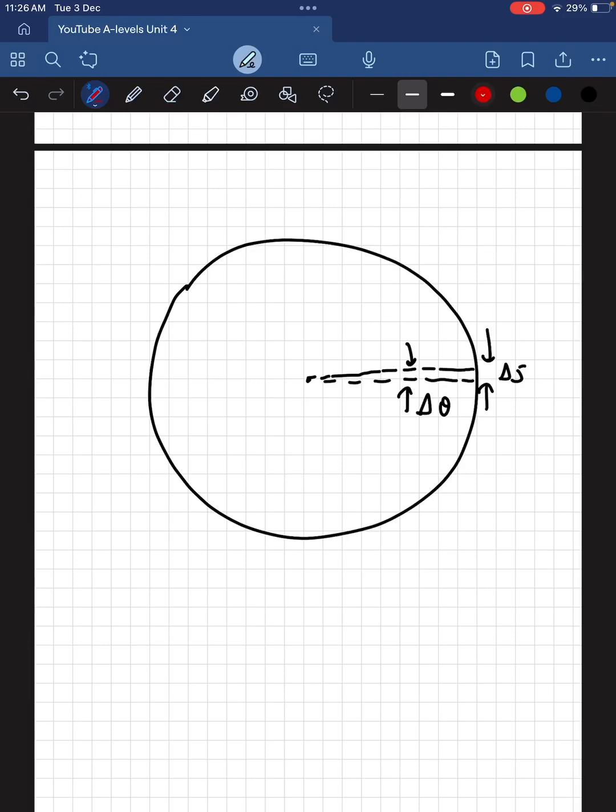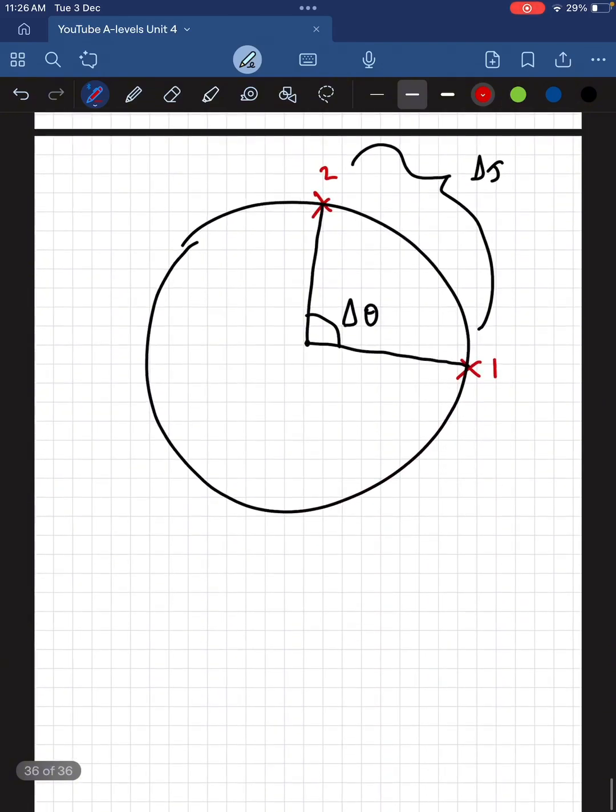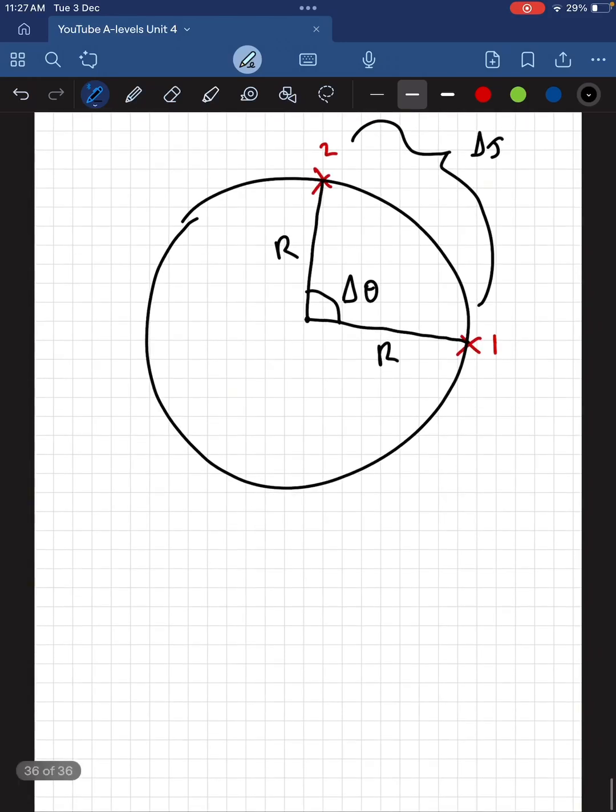And notice here, by the way, that delta s is so small that we can assume that it's a straight line. So if an object goes from point 1 to point 2, this is the radius. So we can take this thing, which is kind of like a triangle. If I draw a line here, I'm gonna erase that line later. So if I draw a line, that line's length is delta s. We're gonna pretend that. So that forms a triangle. So let me draw the triangle here.